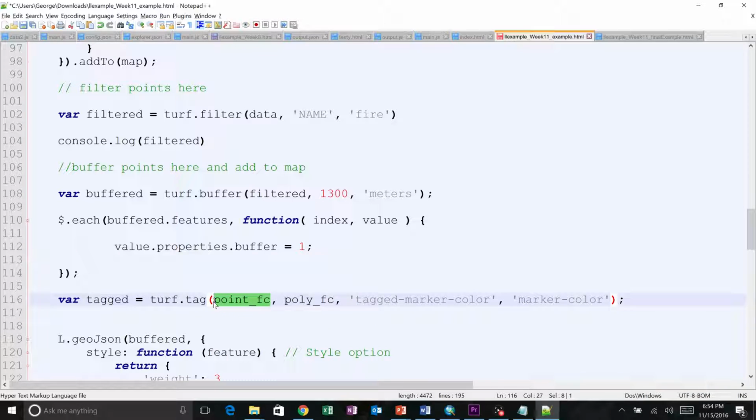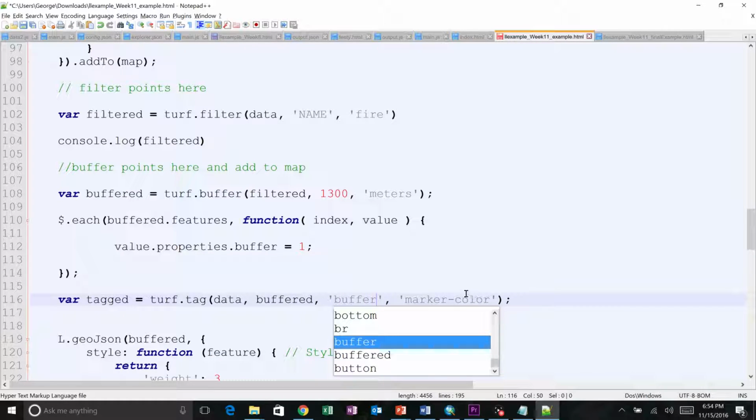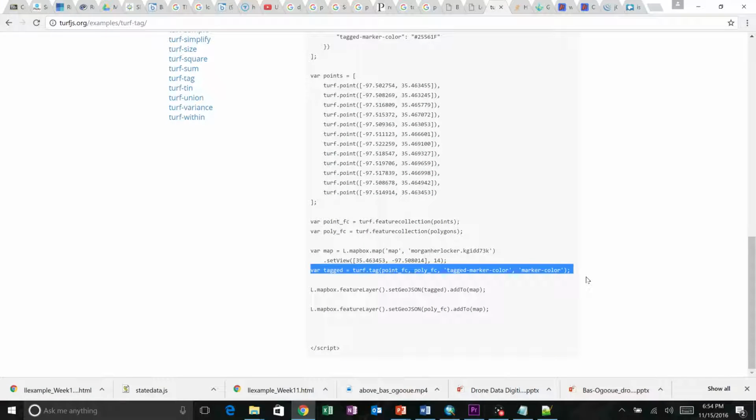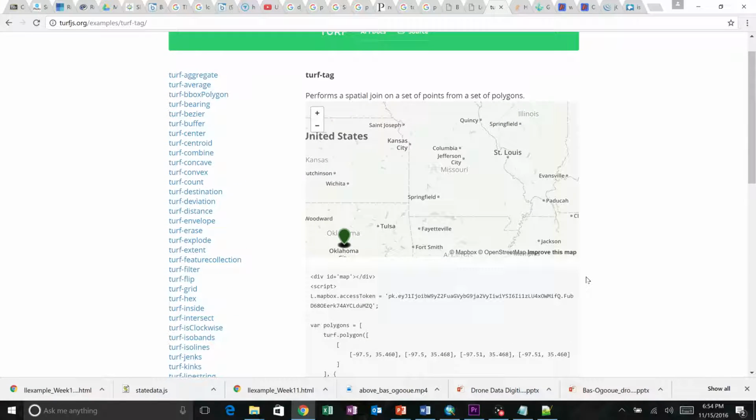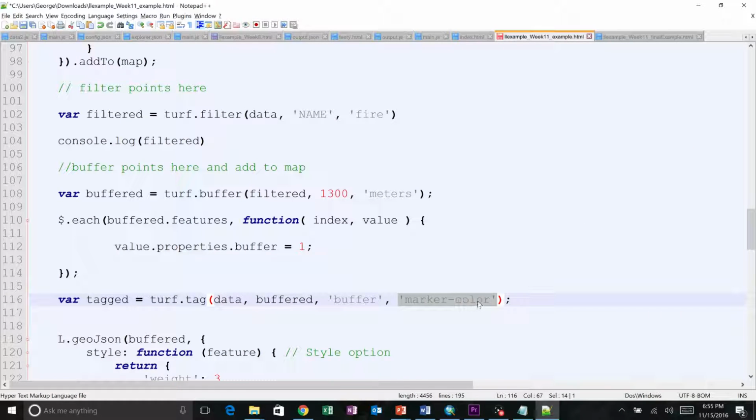Say turf.tag the points, which our points are called data, and our polygon features are called buffered. And we're going to take buffer and marker color. Oh, that's the name of the field.